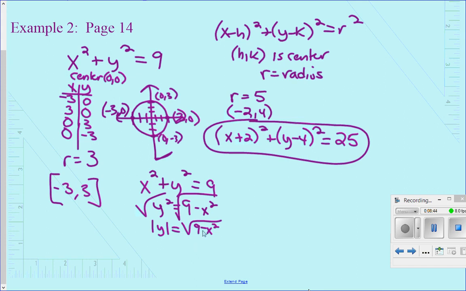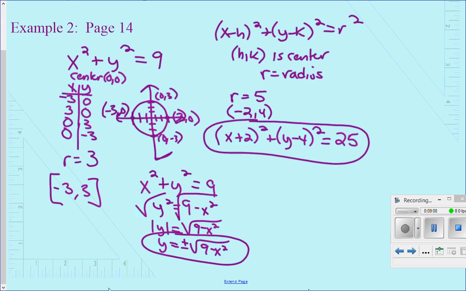The way you can remember that, whenever you have an expression underneath a radical, a square root, and it's being added or subtracted, the adding or the subtracting is like glue. It's gluing those two pieces together. You cannot break them apart. So I leave that alone. Lastly, I'm going to get rid of the absolute value by making my answer plus or minus. So that is my equation in y equals form.